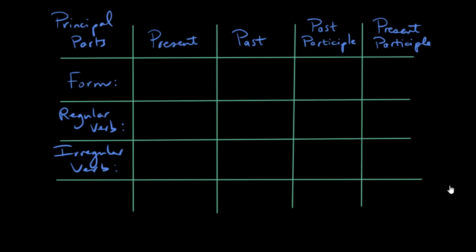In English, we have a number of principal parts of the verb. And depending on who you talk to, there are either 3 or 4 principal parts. So we have the present, the past participle, and then some people include the present participle and some people don't. But to be comprehensive here, we have included it.